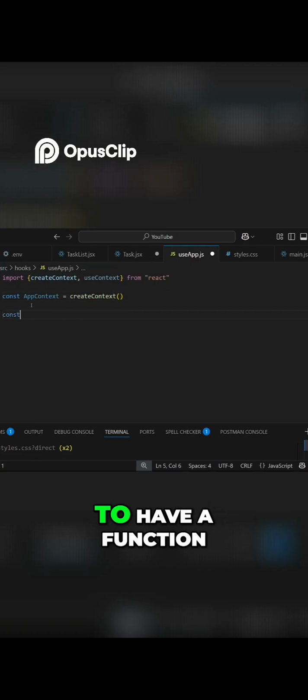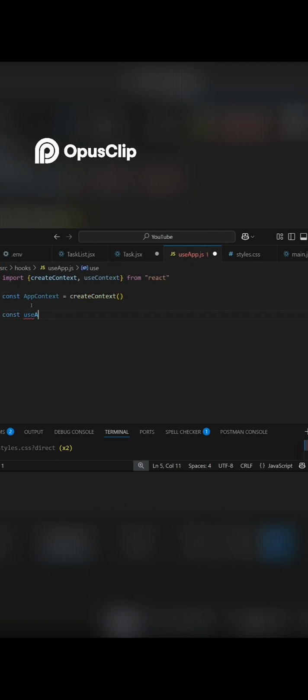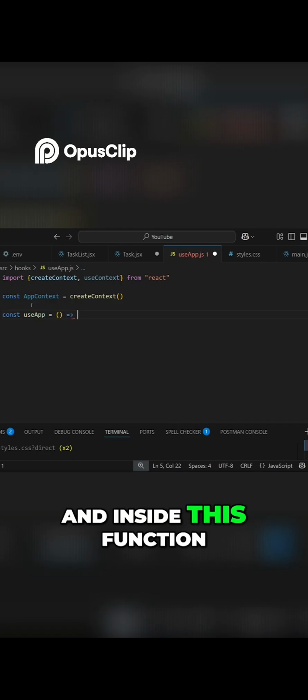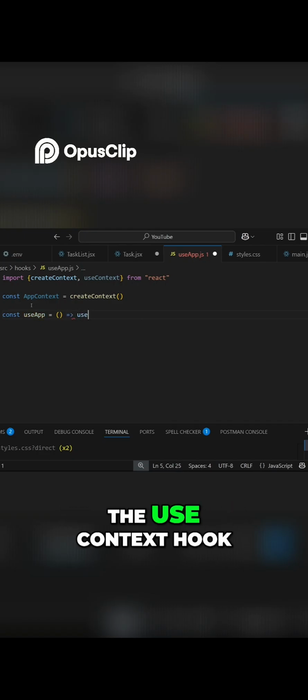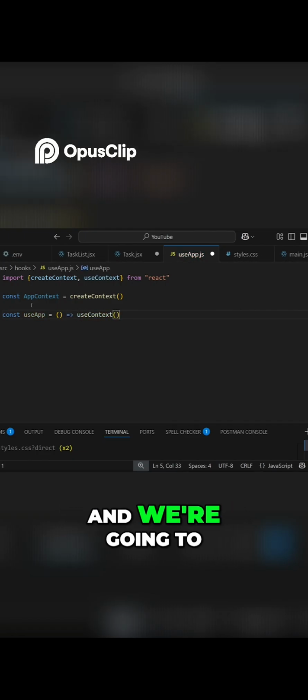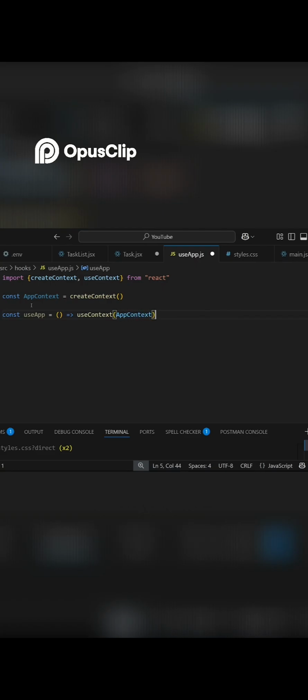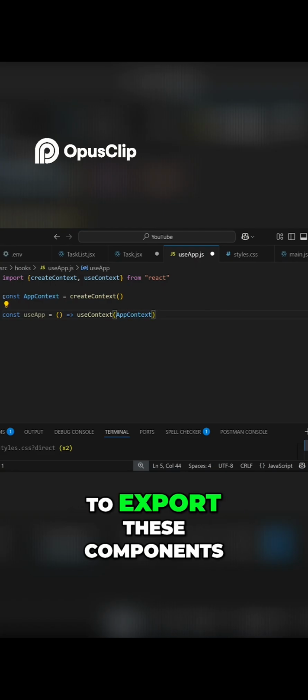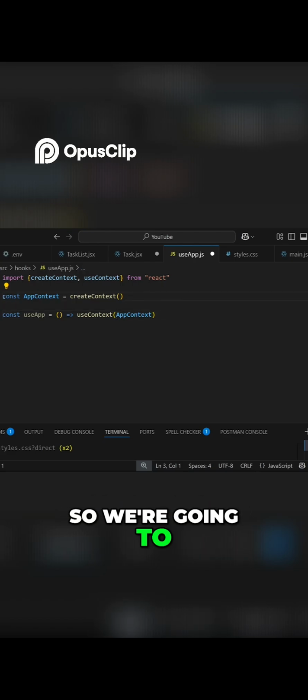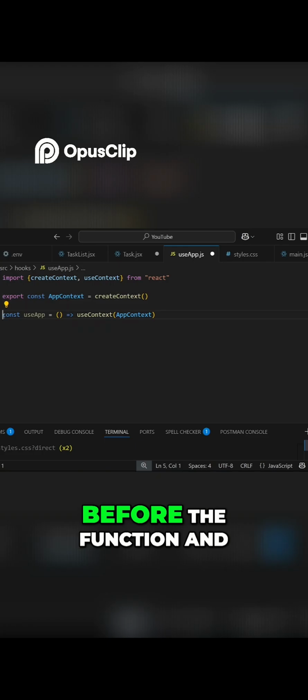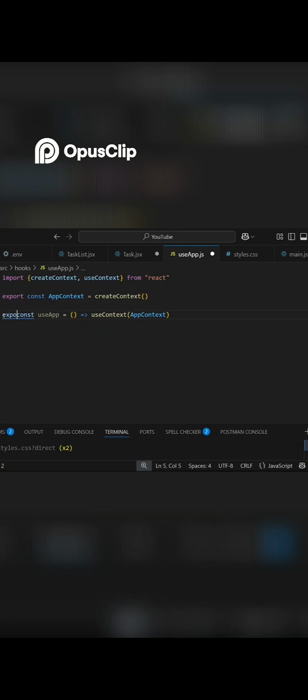And finally, we're going to have a function called useApp, and inside this function, we're going to use the useContext hook, and we're going to pass in our context. And finally, we need to export these components. So we're going to have a named export. So we're going to add the export keyword before the function and before the variable.